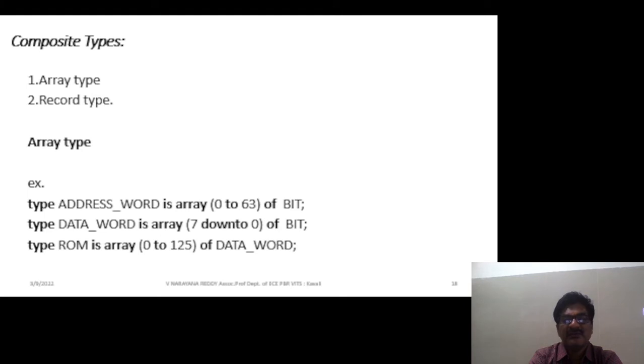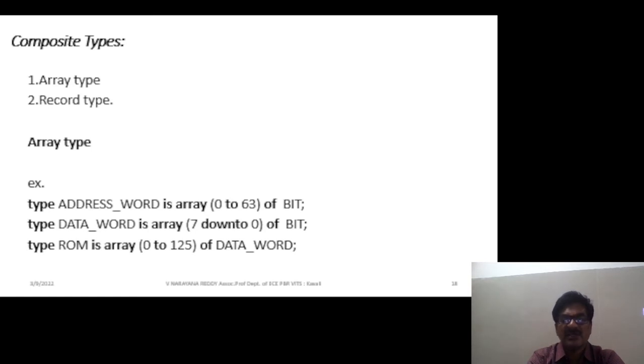What is data word? Data word is already a data type declared previously. It is a data type. Okay, so in data word, how many bits can you have? You can see how many locations actually: 8 locations. In each location, what type of data? Binary data. So data word is an 8-bit binary word.